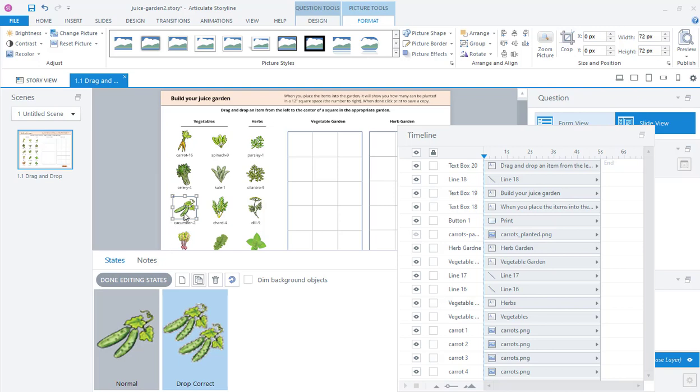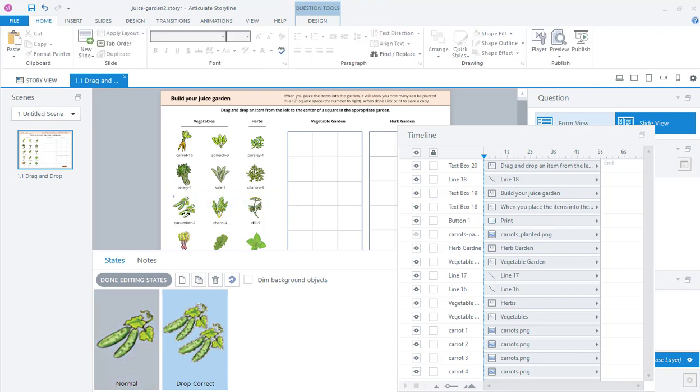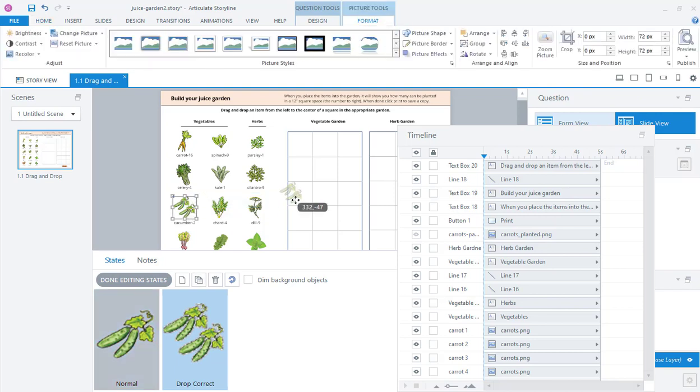So you can see how it's changing when I click on each one. I want to also make sure that the dropped cucumber is going to fit in my square, and it is, and I do Control Z, and I'm done editing the states of the cucumbers.